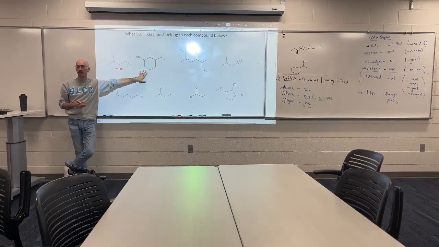What suffix would go here? Let's take a step back on this one because I think it'd be worth it. What's the root of this compound? No. Alcohol is the highest priority functional group. What carbon chain is it on? A ring. How big is that ring? 6. So cyclohex is the root for this one. If the alcohol is part of the ring, you count the whole ring.